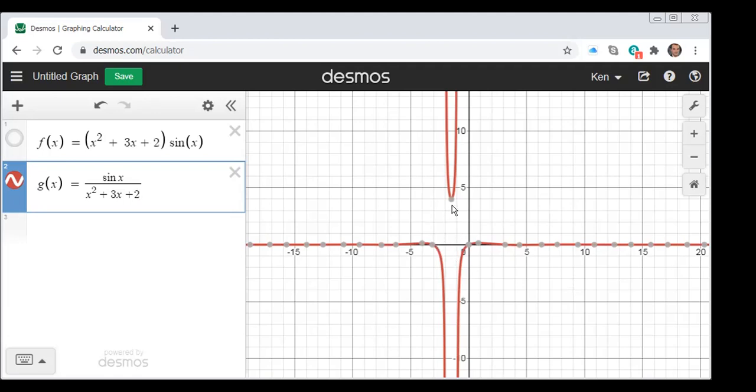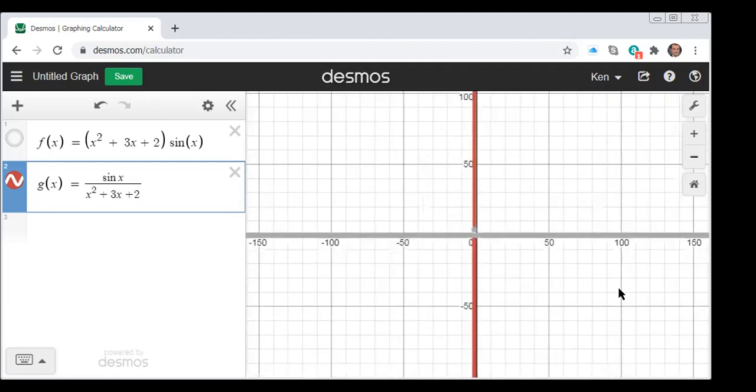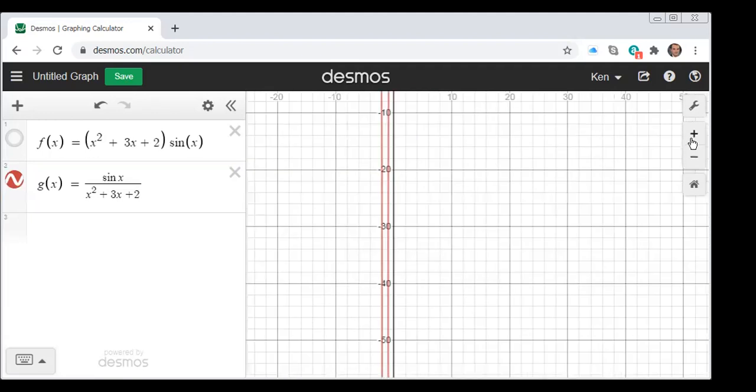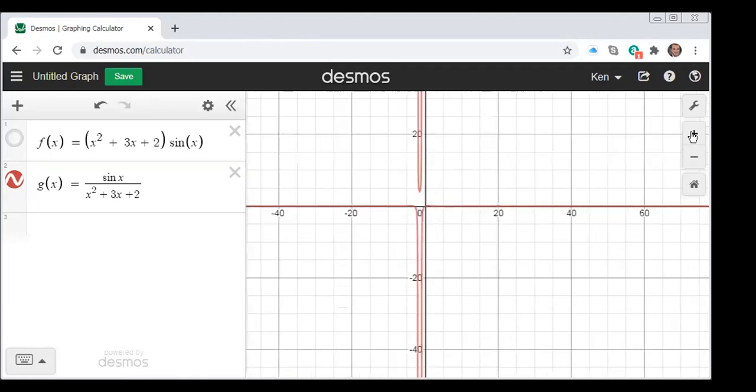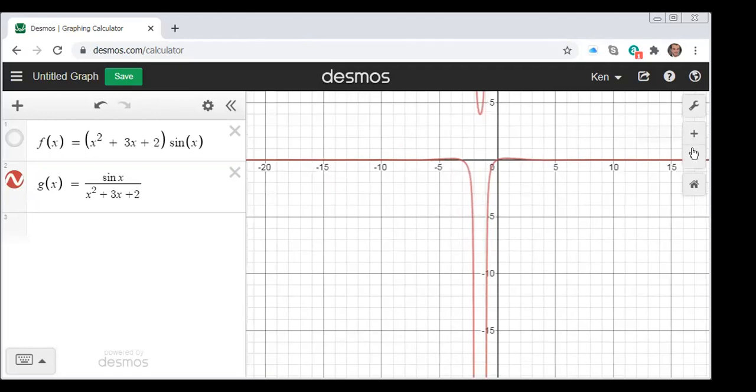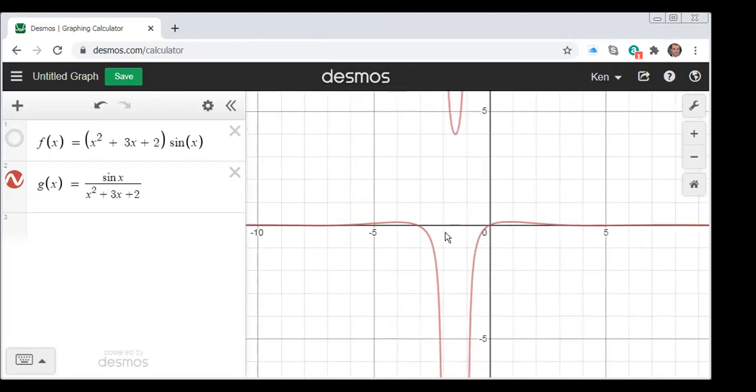And I think you're seeing that here. It's hard to visualize on the graph, but you're seeing a place where we're going off to negative infinity. And that's telling you basically we've got a 0 of the polynomial x squared plus 3x plus 2. You could use the quadratic formula to find them exactly, but somewhere around this line, which is kind of cool.